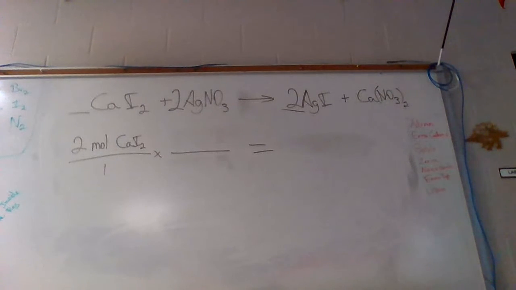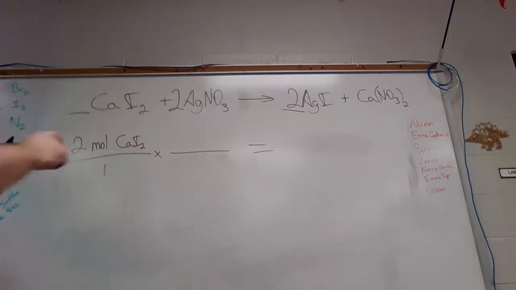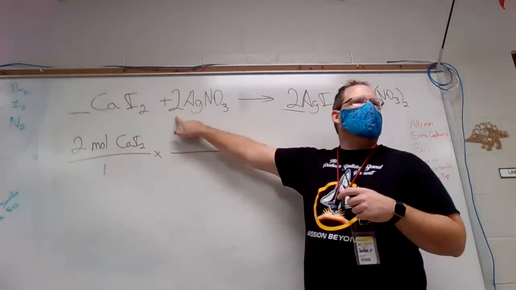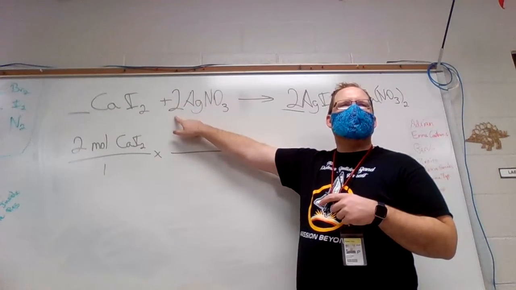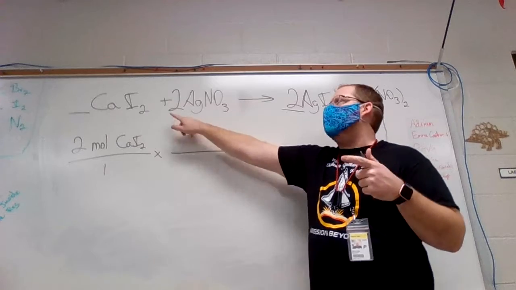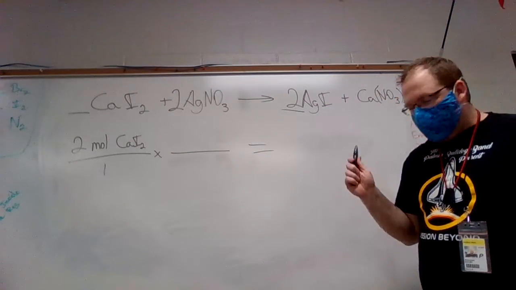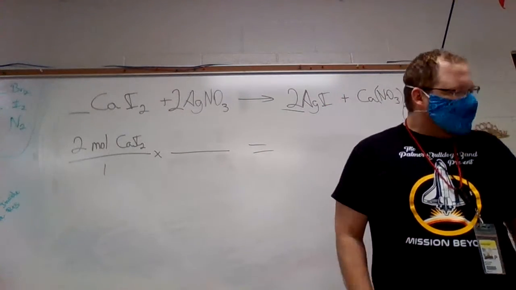So if you think something's wrong with your formula, let me know, but you shouldn't have to do any formula work. Just write it down, trust it as it is. That being said, if you do have the CaI2 problem, what I had to do was add this 2 right here to balance everything out because it wasn't balanced as they wrote it there on the board. They didn't mean for it to be that way, but it is.